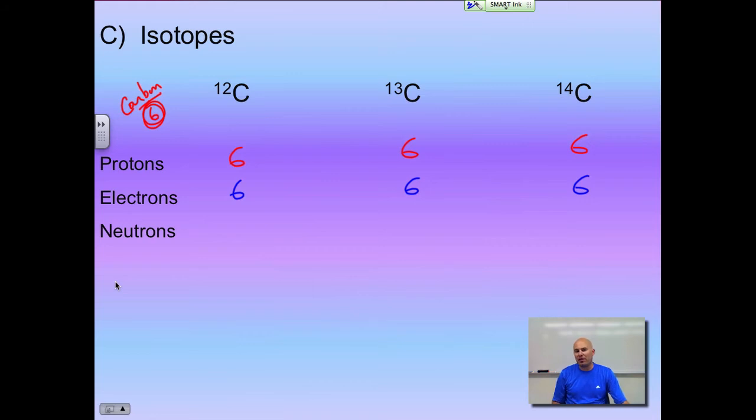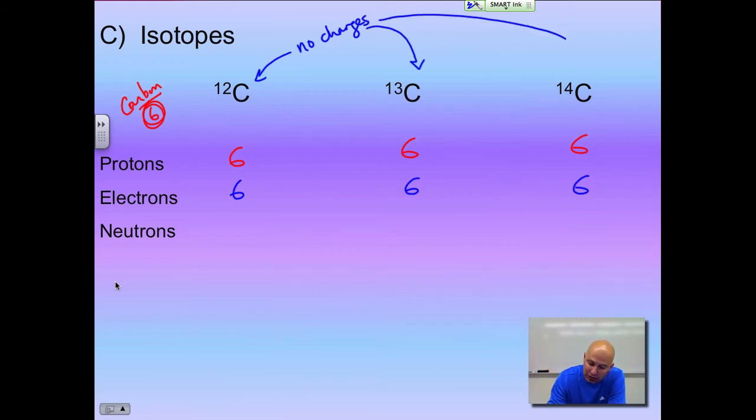Now, the reason we know that there are 6 electrons is this simple. Because it's an atom. How do I know it's an atom? There are no charges on it. If you recall from the previous unit, we talked about writing ions. And if there's no charge, notice that there are no charges on each of them. In the upper right corner is where we would write the charges. And since there's no charge, then that must mean that the protons equal the electrons. If there are no charges, the protons and electrons equal each other. So there's 6 in each of these because there's 6 protons.